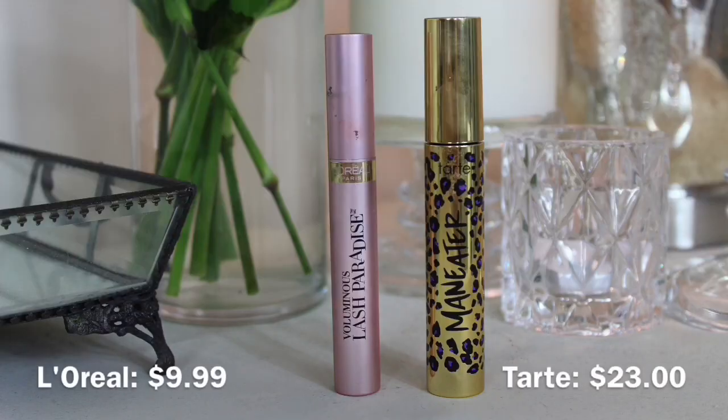The next absolute essential is mascara — a lot of you probably already have this, and it totally takes your eyes to the next level. I have two options. One is the L'Oreal Voluminous Lash Paradise Mascara, which is a newer mascara — the packaging is similar to the Too Faced Better Than Sex Mascara, but I actually prefer this one. My higher-end recommendation is the Tarte Maneater Mascara. If clumpy lashes are your problem, try the Tarte Maneater — it completely separates your lashes. It's a really nice mascara, but there's also a lot at the drugstore that'll be perfect if you're just starting out.